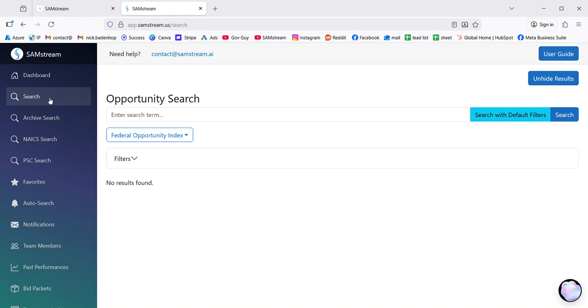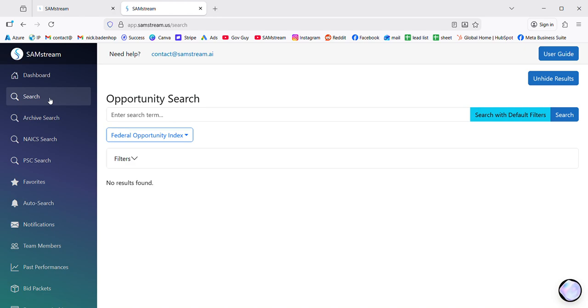What we're doing is we've gotten permission from sam.gov and we've integrated with them. And we pull information from their server every single day. And we use AI Smart Search to search through these different terms, and it actually reads the descriptions and comes to an assessment on whether those search terms make sense for you and your company.